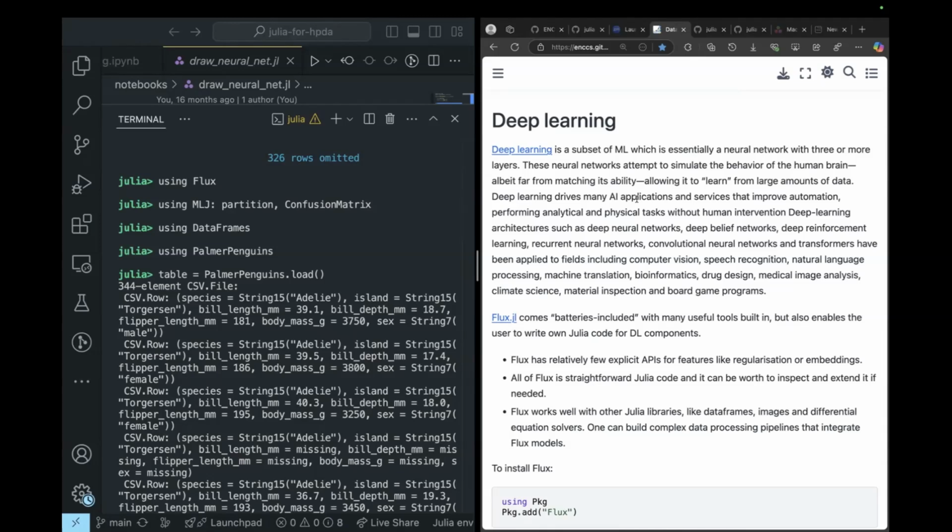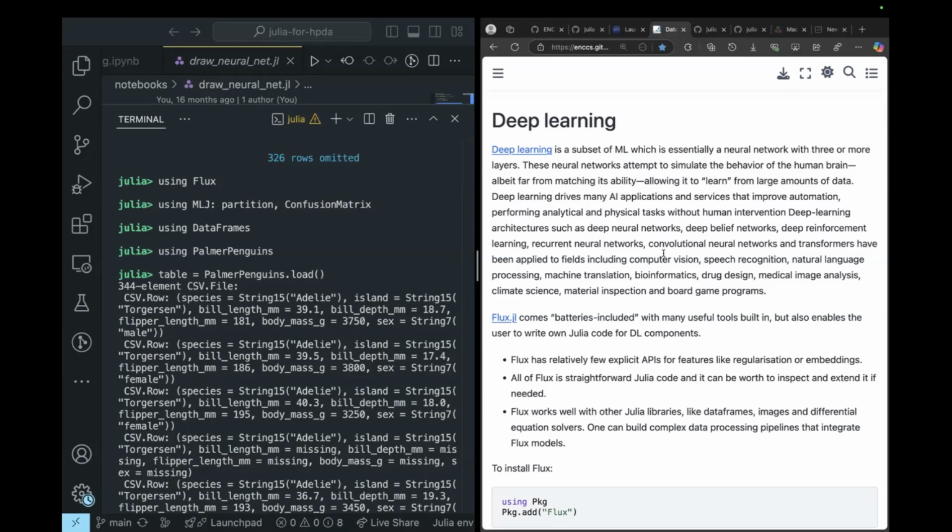Okay, I will continue. These artificial neural networks attempt to simulate the behavior of the human brain, and they have this ability, allowing them to learn from large amounts of data. And nowadays, deep learning drives many AI algorithms and services that improve automation, performing analytical and physical tasks without even human intervention.